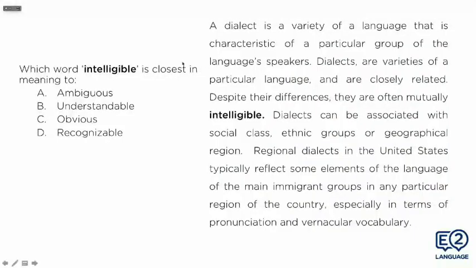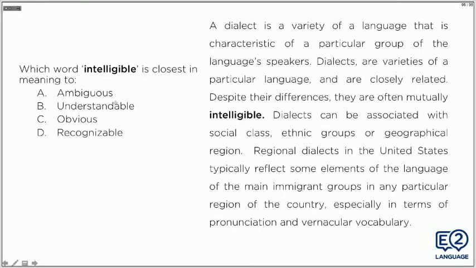That was actually 45 seconds. Yeah, you definitely need to. You don't need to deep read the paragraph, but you do need to read the paragraph even if you just skim over it to understand what it's about. We can see that this one was about languages and dialects. So let's run through the method here.